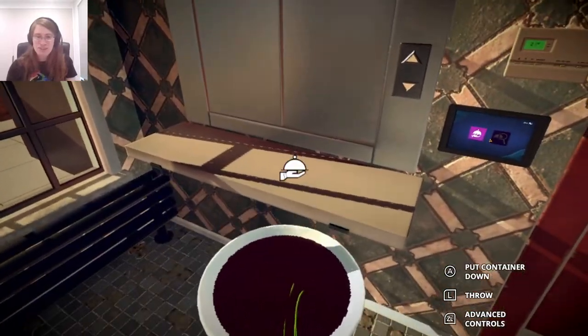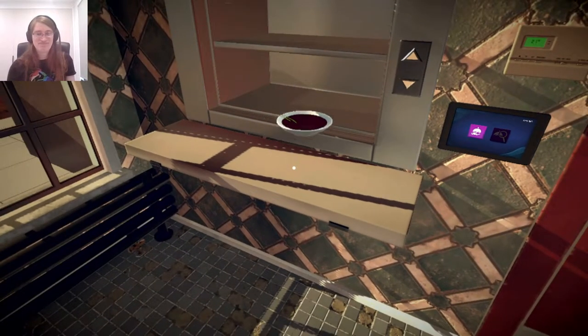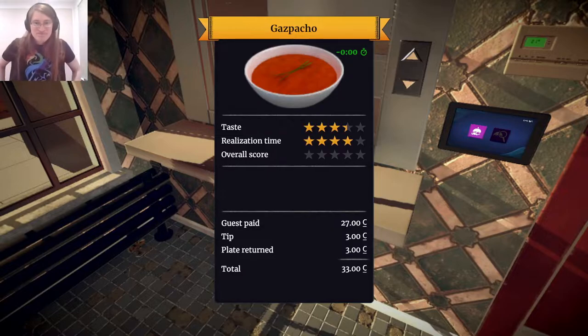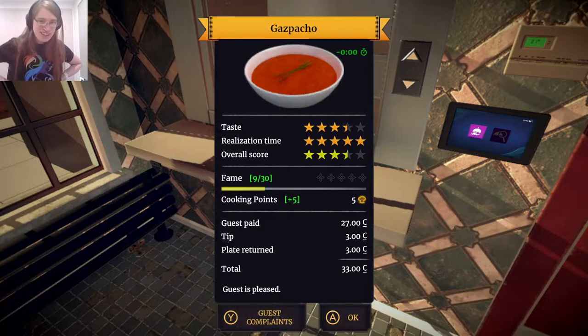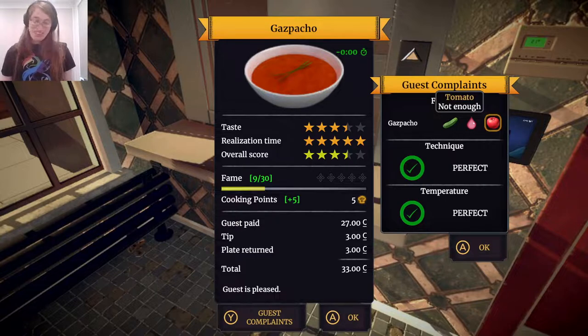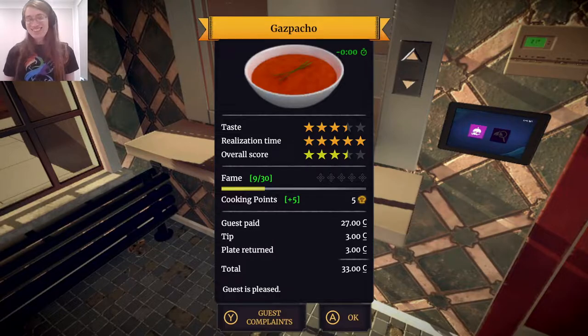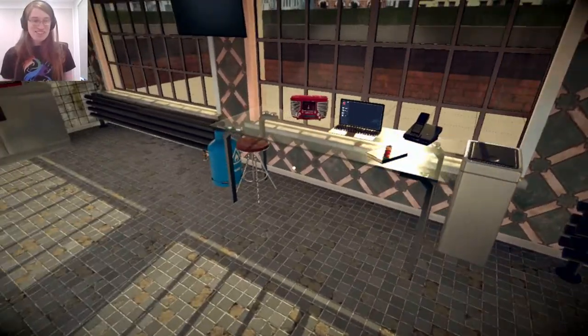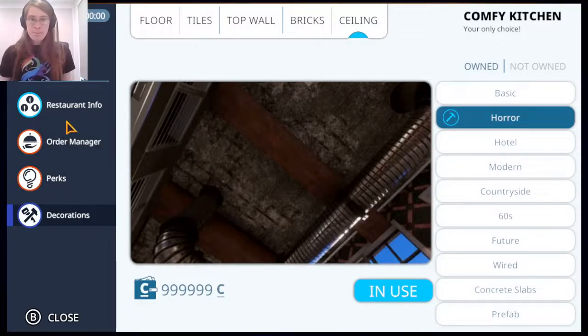Definitely not too much wine vinegar. Let's serve it up. Surprisingly good score, I'm not gonna lie. Guest complaints: not enough cucumber. Too much wine vinegar, not enough tomato. Technique perfect. Temperature perfect. Great. Let's make something else. That was fun. I think this is probably more fun just in sandbox mode because you don't have any time limits to worry about.